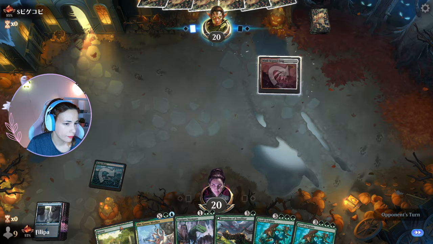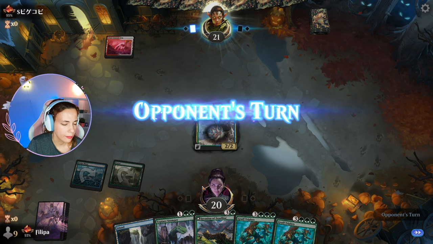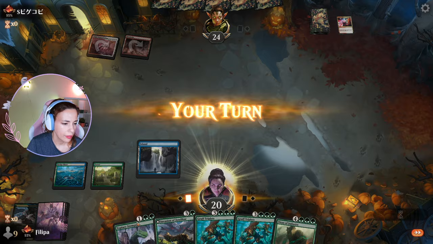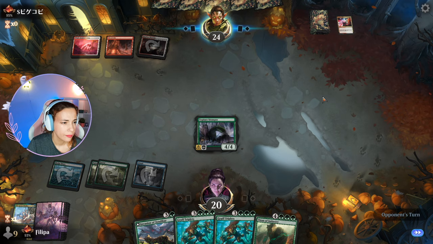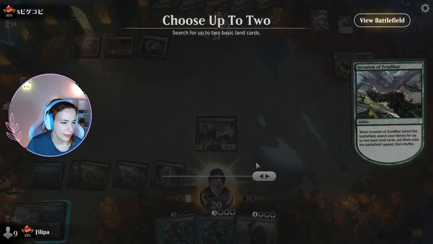That's okay. I can do this for zero, why not? Apply some pressure. I have other bombs for later game. Fair enough. I really need to top deck another land. That would be great, because then this can start attacking. Easy. So let's get two forests.